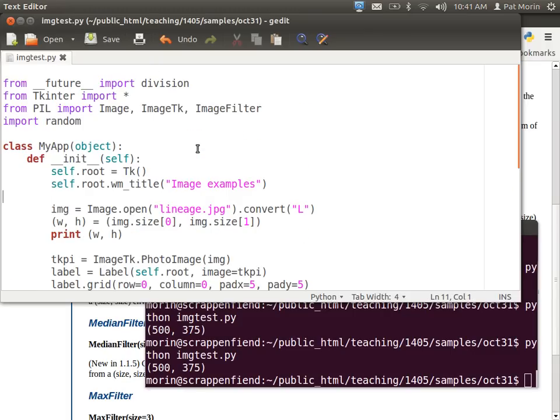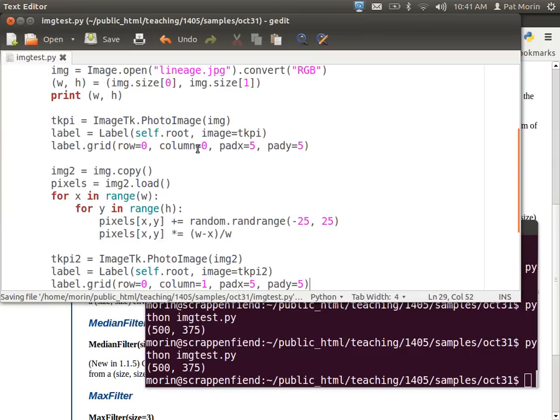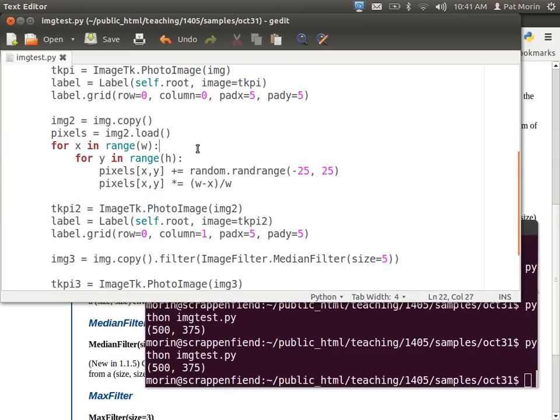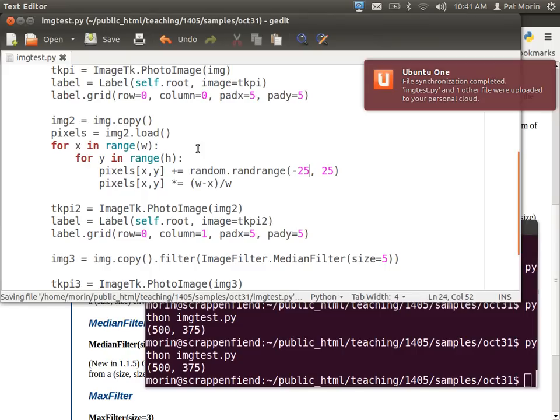But let's go back to our original image, which will load, and we'll make sure it's in RGB format, red, green, blue format, which means that this is not going to work anymore. So we can't do these operations.